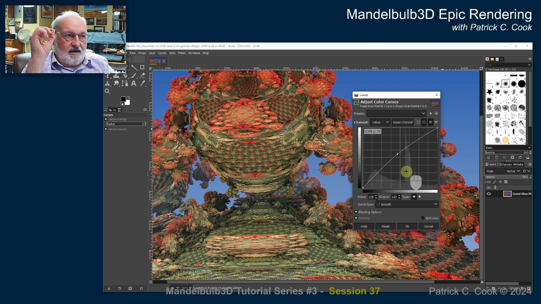Really early on, I was saying that everything in all of this preparation, from picking your Mandelbulb object and your scene, all the way through the merging and all this quality work, has everything to do with the goal or destination for your image. In this case, we've decided that we want a big print. Here's what's going to happen. That print is going to come back darker than what you see on this screen. Understand that. There's a couple reasons for that. The most basic reason is that when you go from electronic to physical ink print, you're going to lose some brightness. That's just the nature of the beast.